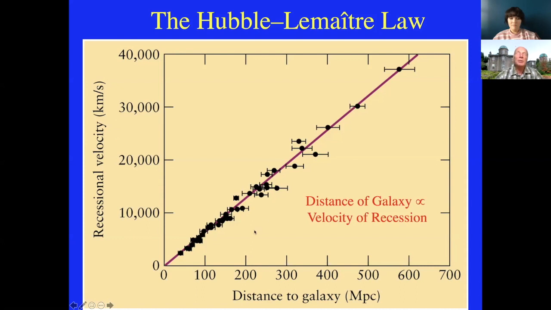Now, in fact, Hubble wasn't the only person who contributed to this result. There was actually a Belgian astronomer, Georges Lemaître, who came up with a very similar result, slightly before Hubble. And recently, a couple of years ago, the International Astronomical Union recognized that by renaming the Hubble law the Hubble-Lemaître law, in honor of these two people who contributed to this very important diagram, which tells us about the nature of the universe we live in. That's amazing. It's so good that they actually did that.